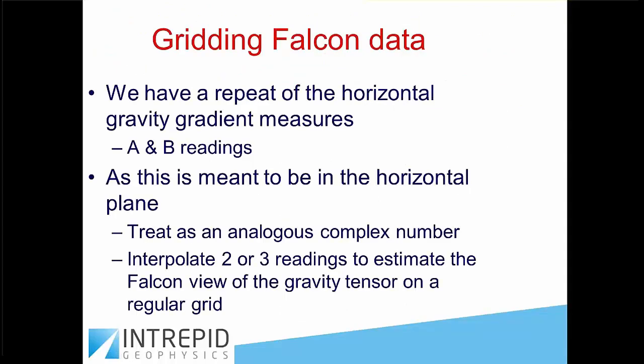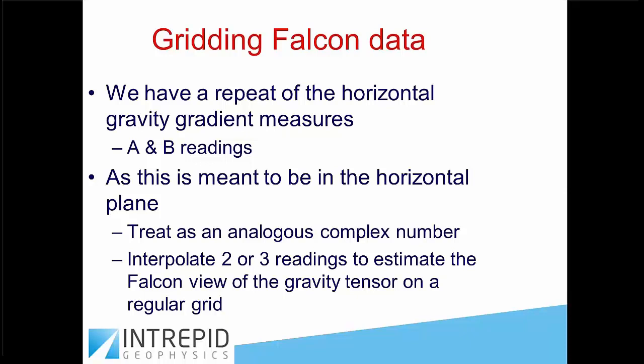In recent times, Intrepid has also invented a special gridding algorithm for Falcon data. The Falcon tensor measurement is different to the full tensor. We have horizontal gradient measures in the Falcon system, but the disk is such that it allows you to have repeat readings, A and B. These readings are meant to be in the horizontal plane.